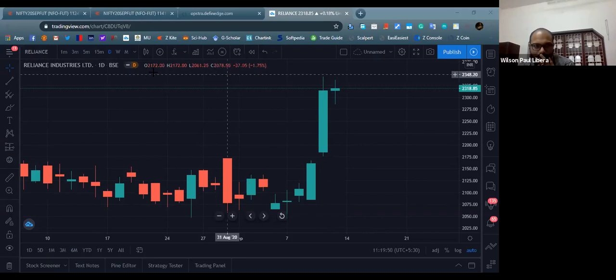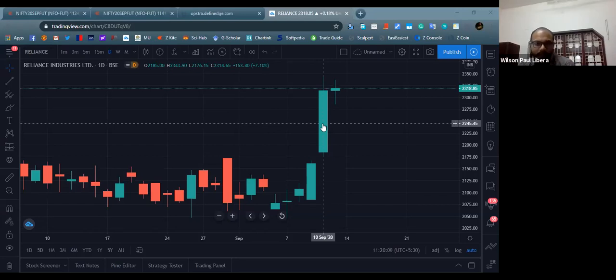Here the prices will be changing. This is the opening price, this is the high price, low price, closing price. When I take my mouse here, you can see all the details regarding this particular candle. You can see the opening price of the candle here, the high price, the low price and everything else. And if I include volume, you can also see volume.